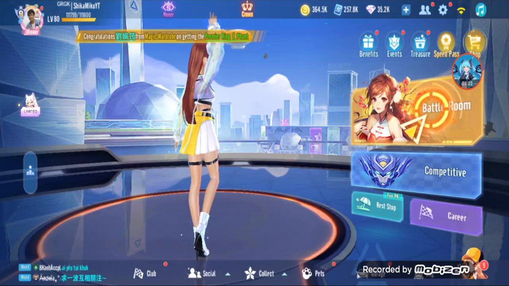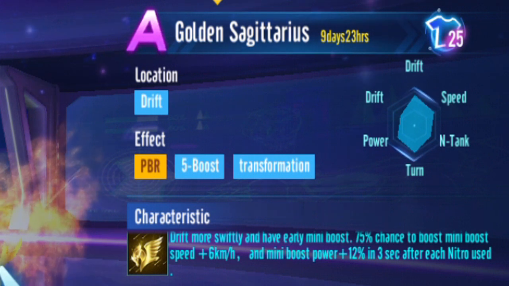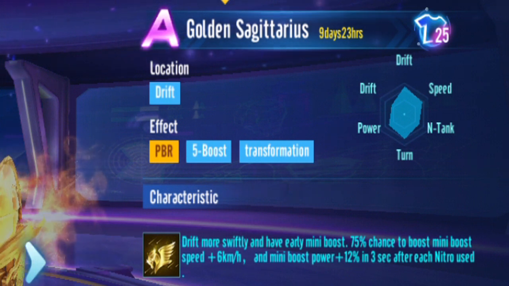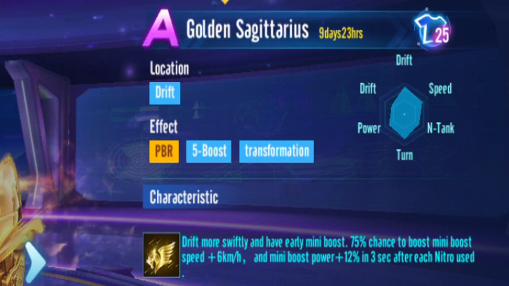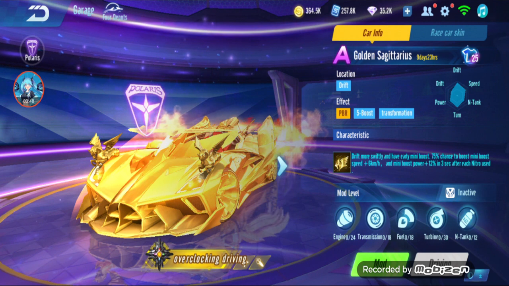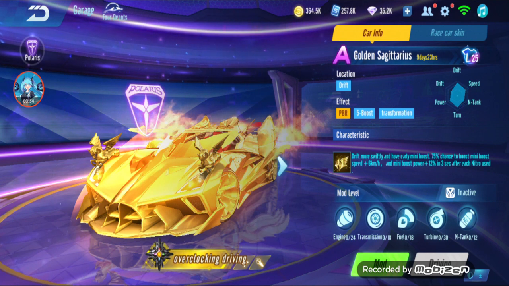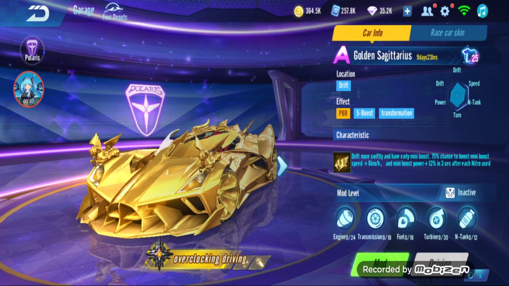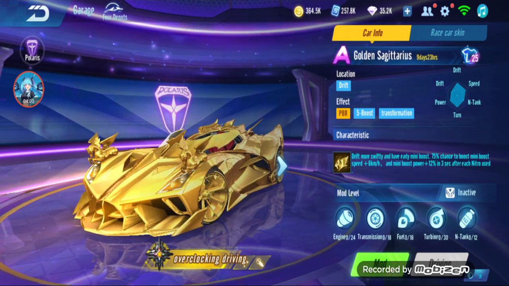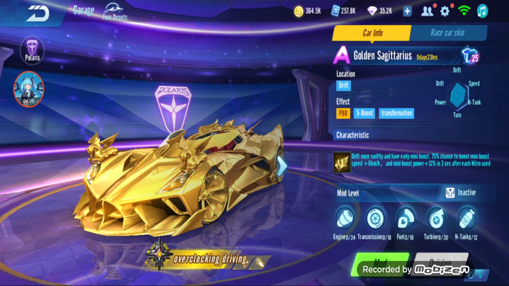Alright, let's take a look at this car. So yeah, Golden Sagittarius, it is very strong on drifting. It drifts more swiftly and has early mini boosts. Okay, same thing. 75% chance to boost mini boost speed. I think it's every nitro. There's a 75% chance your mini boost max speed plus 6 km/h, and your mini boost power plus 12% for 3 seconds. Yeah, after each nitro use, that's why it says so. Strong drifting. Every nitro you use, there's a 75% chance your speed will plus 6 and mini boost power will plus 12%.